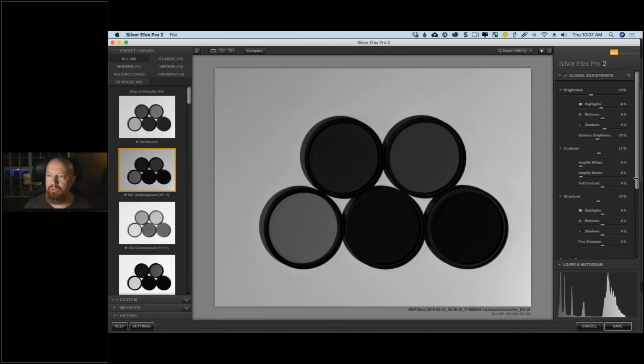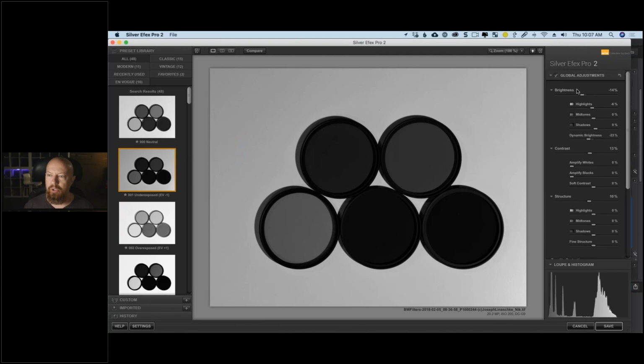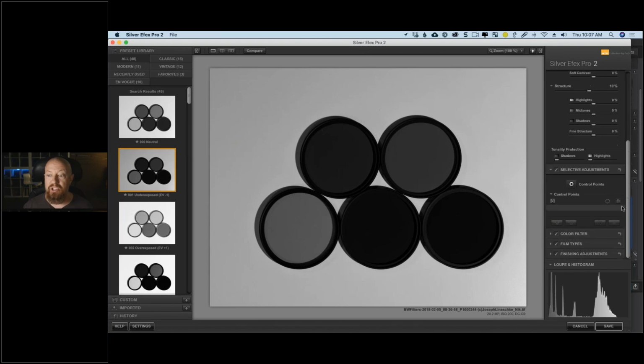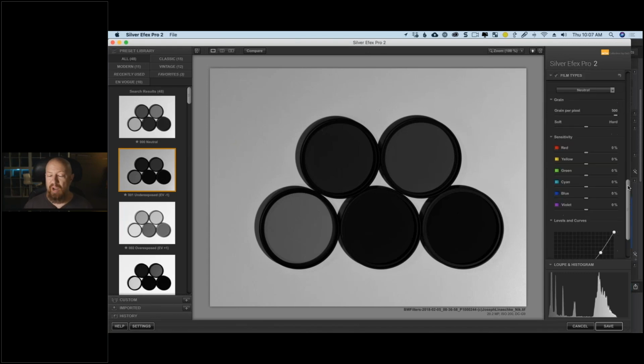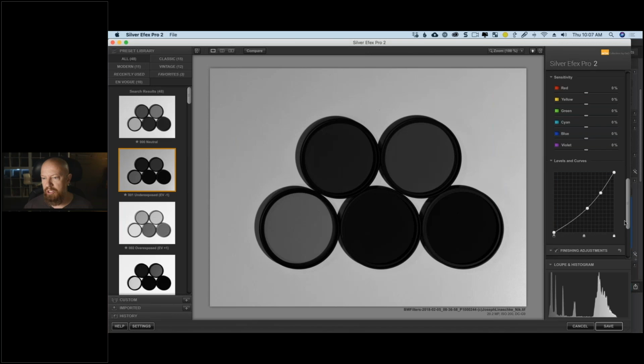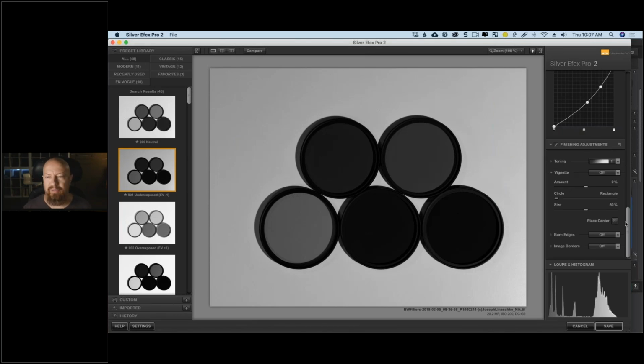On the right-hand side, you have global adjustments, which includes things like brightness with isolations for highlights, midtones, and shadows, contrast adjustments, structure, and so on. The selective adjustments, which is where we're going to be spending time today, you can get into color filtering in here. You can get into film types, adding specific film grains or film response curves. If you want to mimic a specific film type, you can do that in here. Very, very powerful. And then finishing adjustments, borders, color toning, vignetting, stuff like that. But again, we're not going into all of that today.